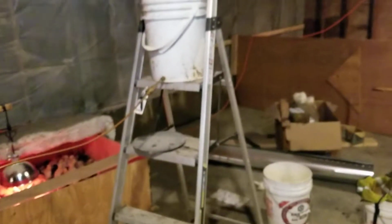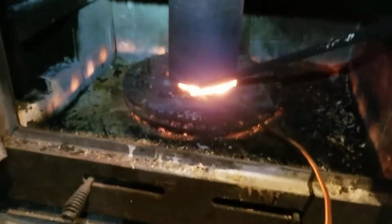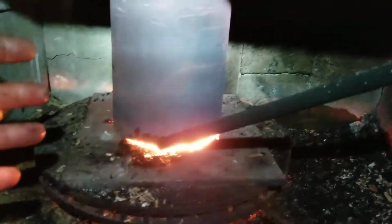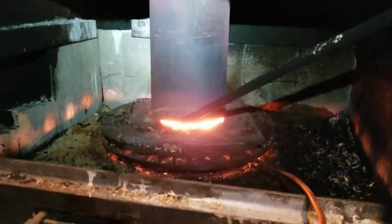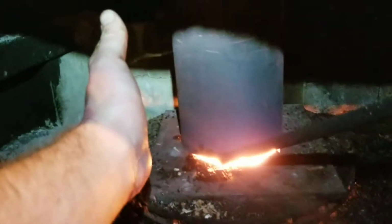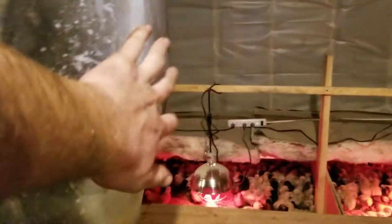So yeah, to be honest, this 5 bucket will last you about all night, possibly more. Depends how you run it. So yeah, this is a very simple setup and it works amazing. Yeah, so I could move it in anytime. I'll grab a glove and move this, or a piece of metal and move it back. So yeah, it's all fired up. It's getting warmer. Oh yeah, I can feel the heat from here now. Let's see, full of fire. So this is running very efficient now. It's getting warm now. This is where I'm feeling the heat.